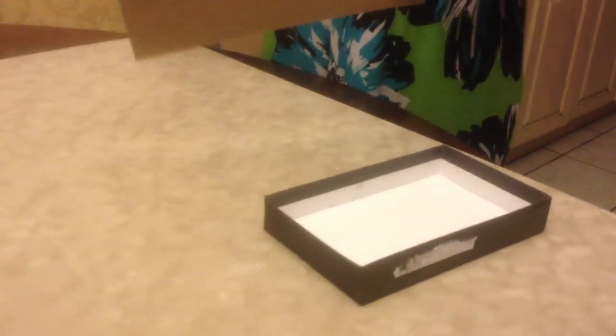So let's get started. What you'll need in order to make this folio box: you'll need a box, and I got this box from the Dollar Tree for $1. It's almost like the size of a jewelry box, and I don't need the top, so I just took the top off. You'll need this right here, chipboard, but you can use cardboard. And you'll need fabric, scissors, spray glue, and basically that's all you'll need in order to make this. Okay, so let's get started.